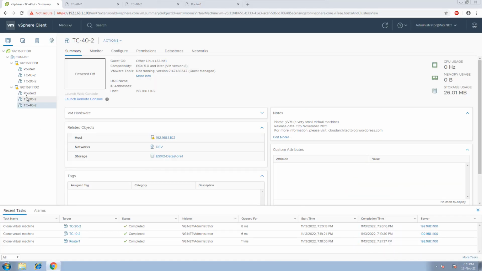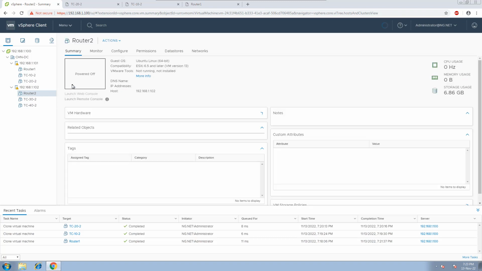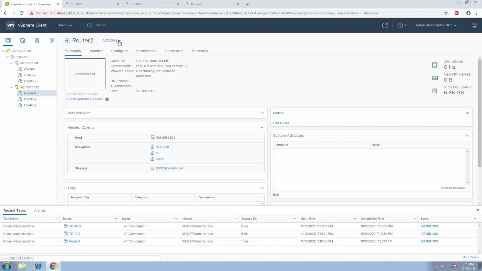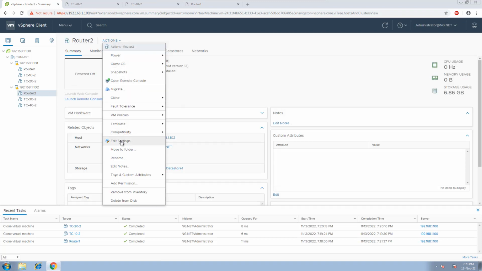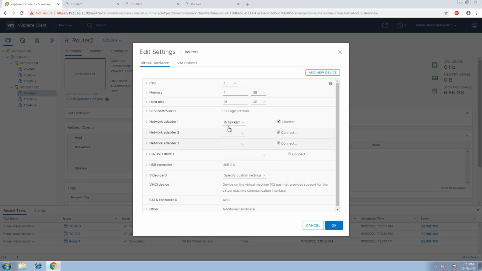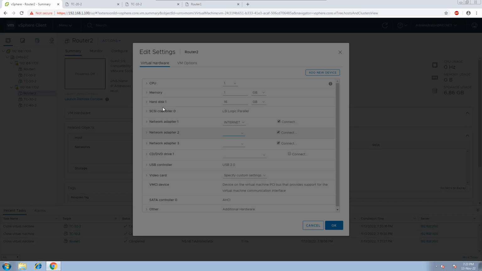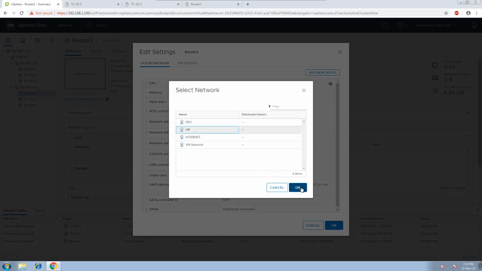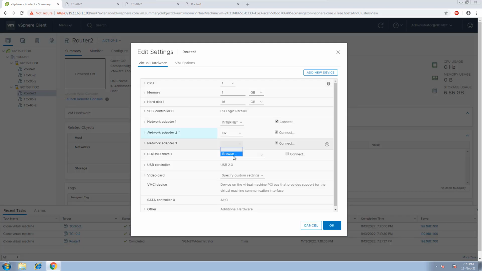Yeah, so before finishing, I just want to add this one alone. In router 2, maybe you guys should know that this has to be done. In router 2, please change that network adapter setting, because I didn't configure it for the router. I just configured the network adapter setting only for the TC machines. Let's go and change this to internet. That's correct. Network adapter 1 is internet. Network adapter 2 is going to be for HR, and network adapter 3 is going to be for dev.